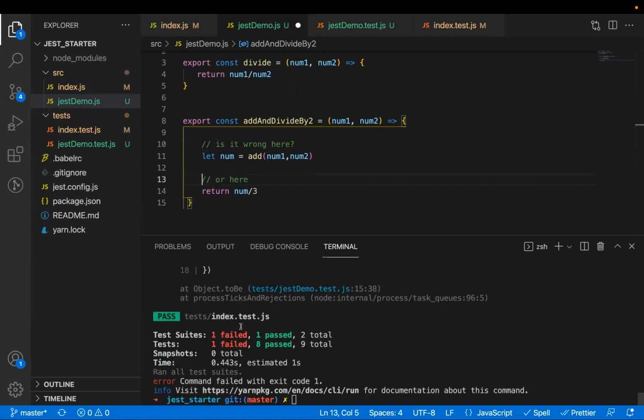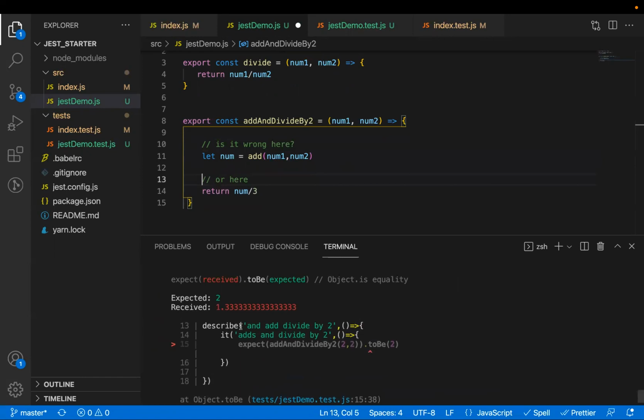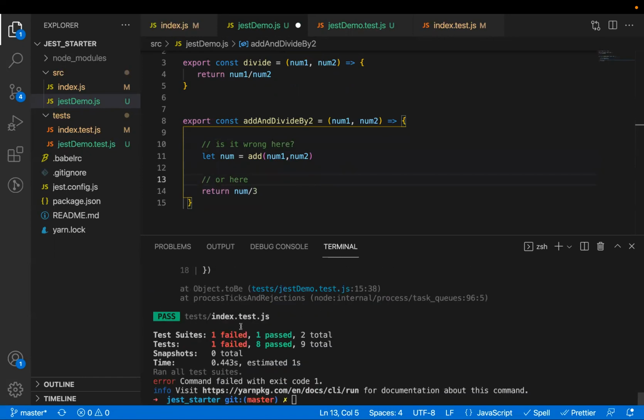But if I went and looked at my tests, I'd be like, hey, all of my add tests are passing, so this looks like it's good. So there must be something wrong here. So it's going to help direct me when I'm looking at the function, where is it broken? Since I tested my add function and none of those tests are breaking, it's probably somewhere around here. And then I think, oh yeah, I need to divide by 2.